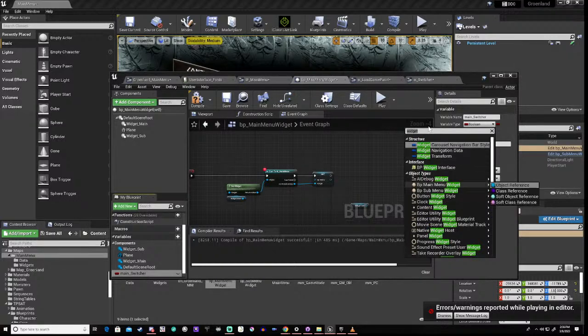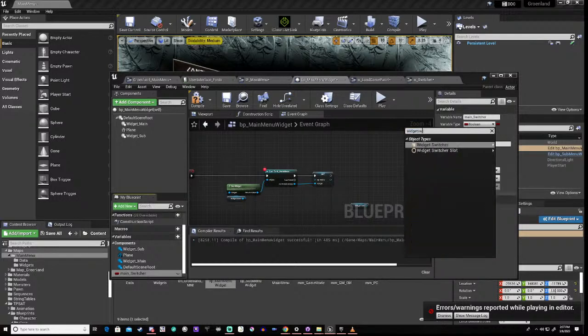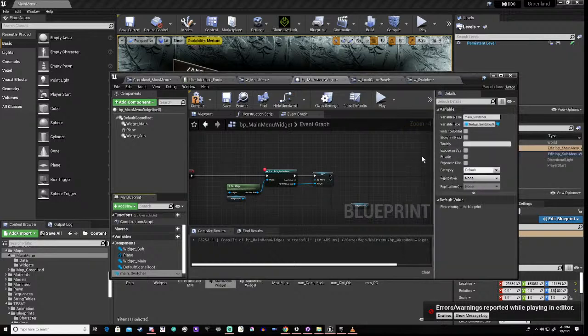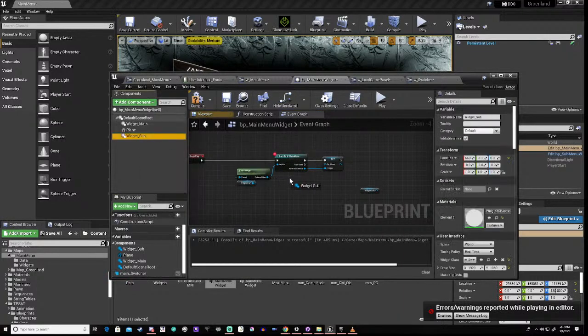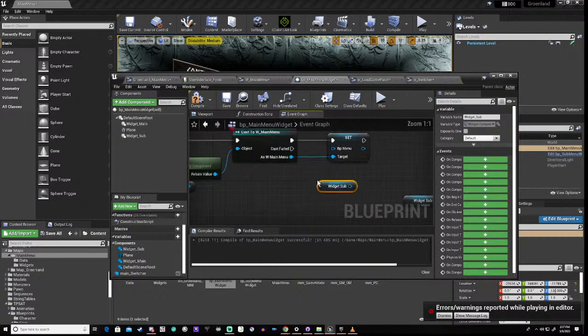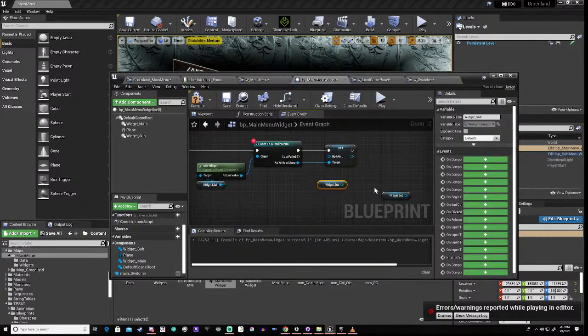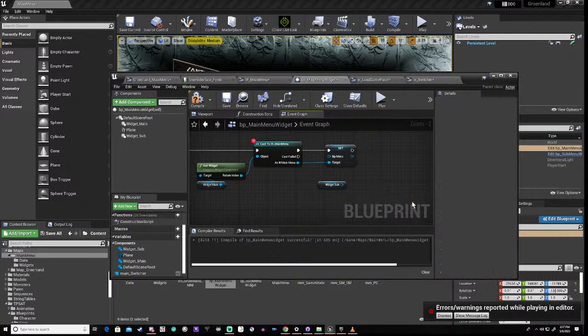Can we see widget switcher? We can. Oh, I'd already done that.